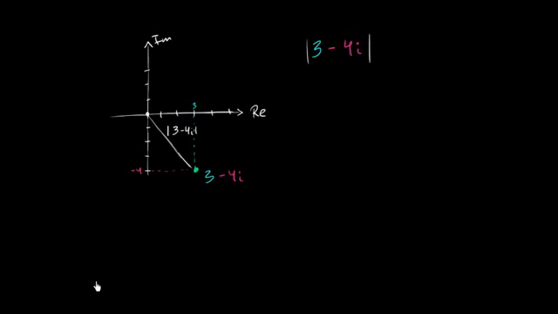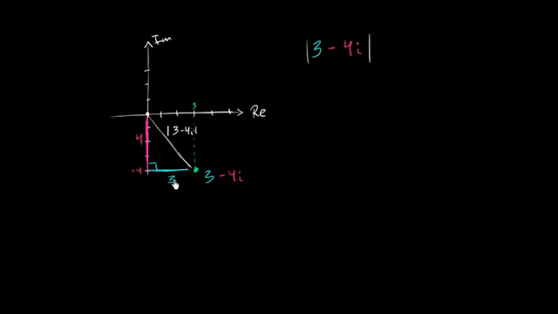So how can we think about that? Well, we could literally just set up a right triangle and then use the Pythagorean theorem. So let's think about it. If we wanted to set up a right triangle, the height here, the distance between 0 and negative 4, is going to be 4. And then the base of this triangle, the distance between 0 and 3, is just going to be 3. This is definitely a right angle. This is a horizontal line. This is a vertical line. We can now use the Pythagorean theorem to figure out the absolute value of 3 minus 4i, the distance between this point and 0. It's the hypotenuse of this right triangle.